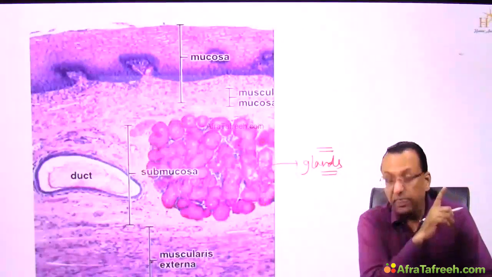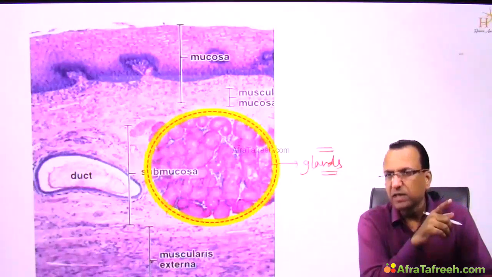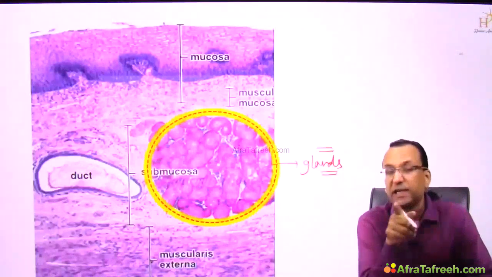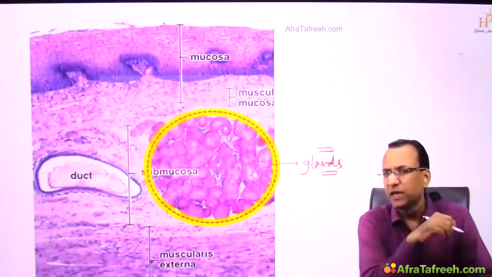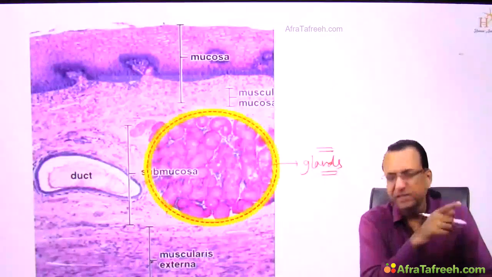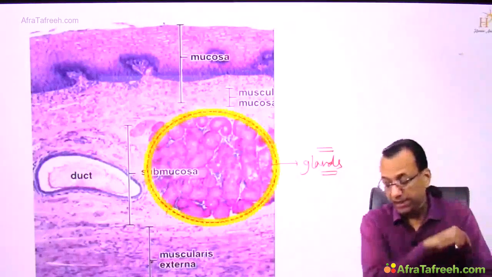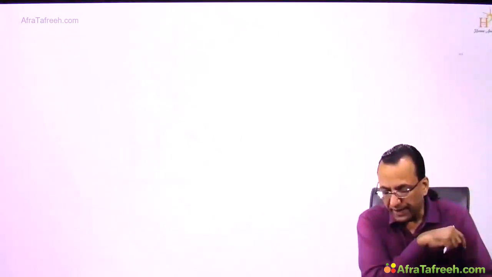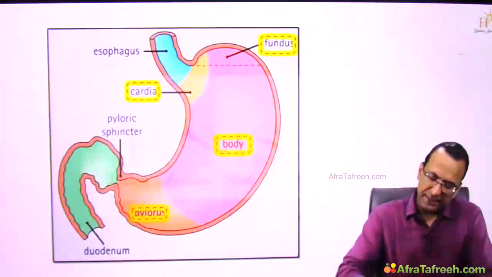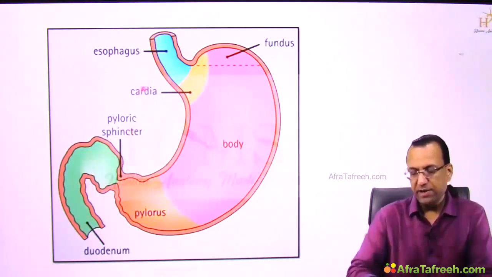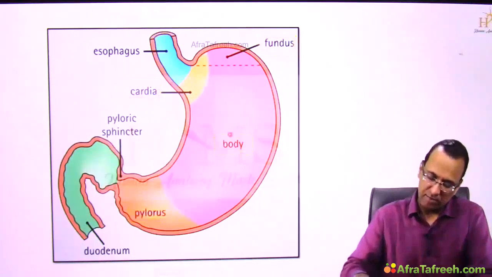Though even in the proximal duodenum you have glands in the submucosa. Otherwise in the GIT it's rare to see glands in the submucosa. Glands should be in the mucosal area, not the submucosal area. Anyhow, as we are going to talk about the stomach, let us see the glands of the stomach. We want to focus upon the glands of the stomach. Obviously, they will be in the mucosal area. Now, the stomach starts with the cardia region, and there is a fundus region, body and pylorus.